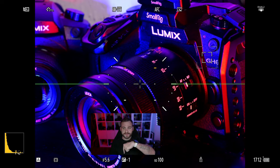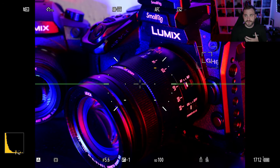That number is what's going to tell you. So if you've not worked with a camera like this before, that's going to give you the good explanation and show you whether or not your image is going to be dark or bright. There are different ways to have the exposure meter set up, but that's pretty much what you want to look for. Otherwise, you can have the screen mimic it.